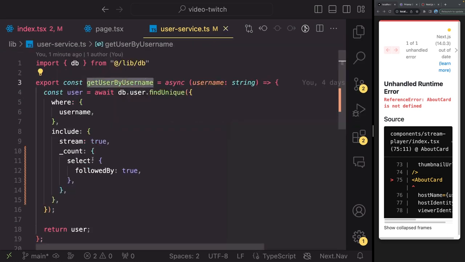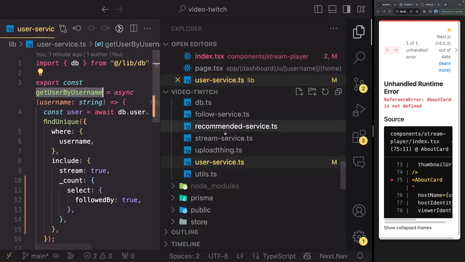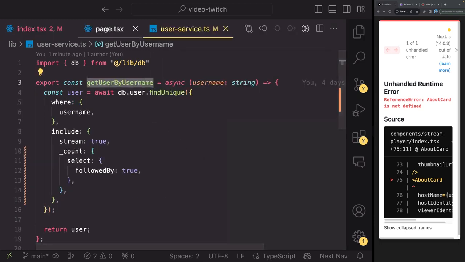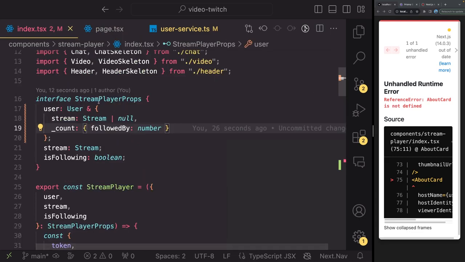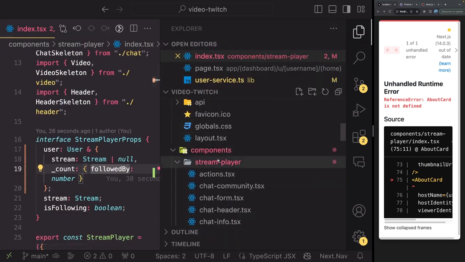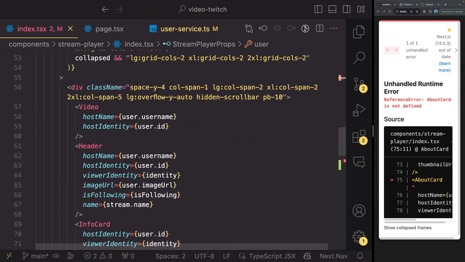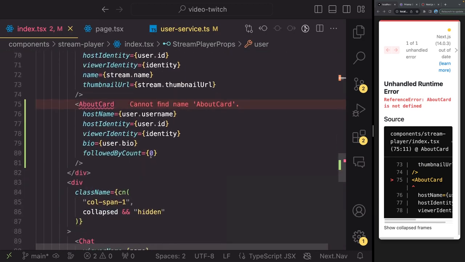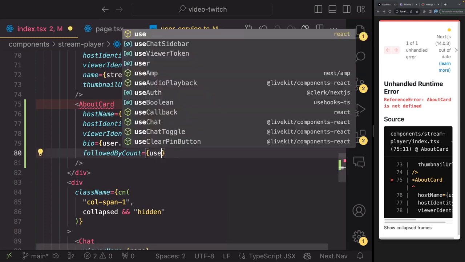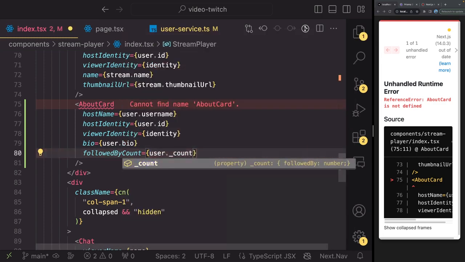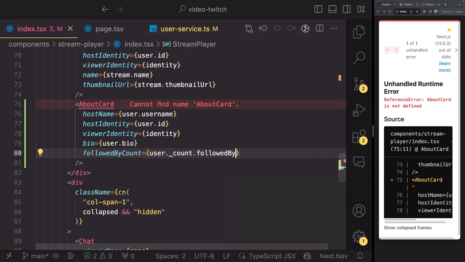So just make sure that you've added this _count inside the include in getUserByUsername in the user service, and make sure that you've modified the user property inside of stream player props inside of the stream player folder, index.tsx. Now we can replace this number 0 with the actual value, user._count.followedBy, like this.